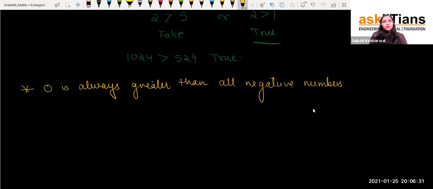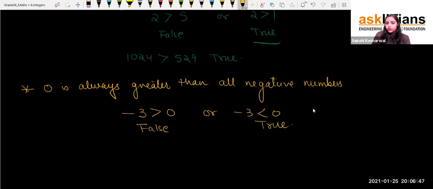But there is no need to write this. We have been doing it since long. So if I say -3 is greater than 0, or -3 is lesser than 0, which one is true? The first is false, and this one is true, because 0 is greater than all the negative numbers. But if I ask what is the greatest negative number, can I say that -1 is greater or -2 is greater, right? On the negative side, till now we have been done with the positive numbers since childhood.